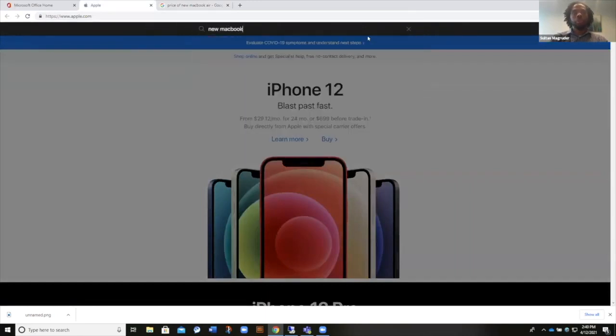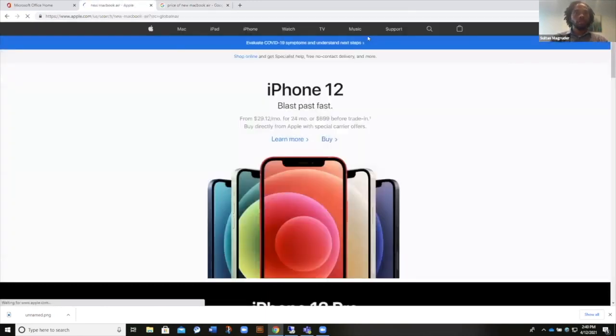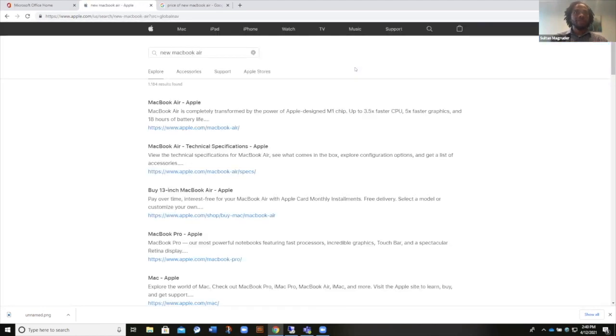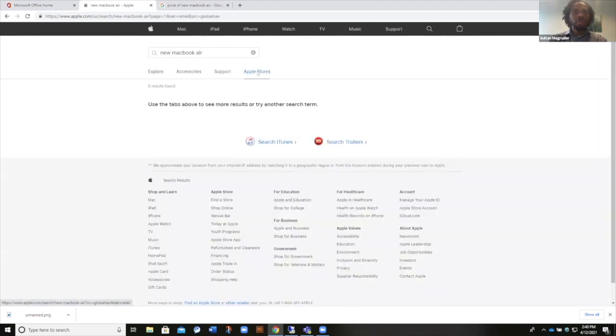And then I would type in new MacBook Air. So this looks confusing. Yes. There's a lot of stuff here, and I thought it would take me right to MacBook Air. So what I would probably do is Apple Stores. This looks interesting.